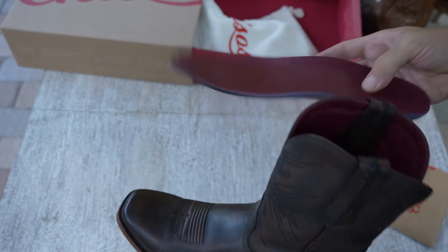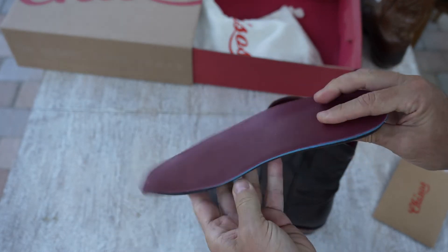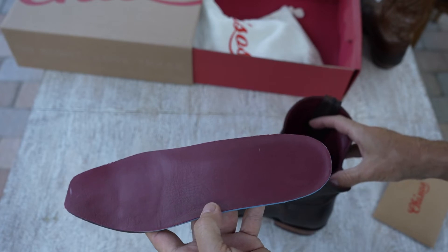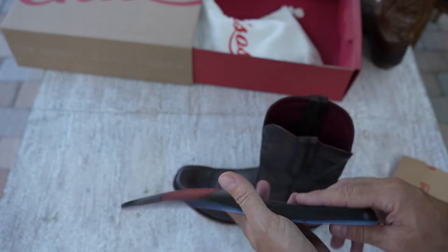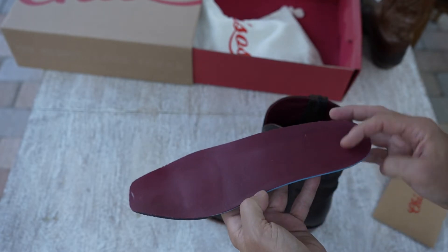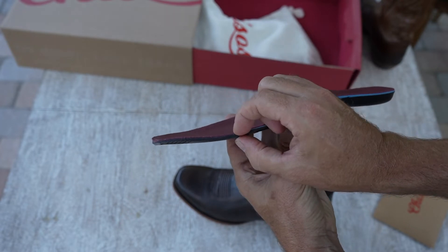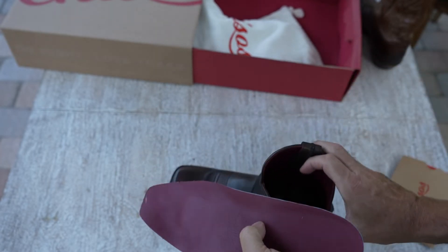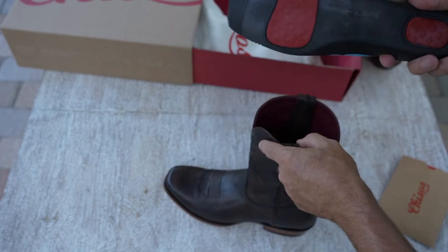I like that you can take out their insole — it's a gorgeous insole. But if you were teetering on the edge of needing a half size up, say 13 and a half, you could get the 13, maybe take out this insole and try to find a bit of a thinner insole at the store. You would be surprised the amount of extra room your foot gets in here.